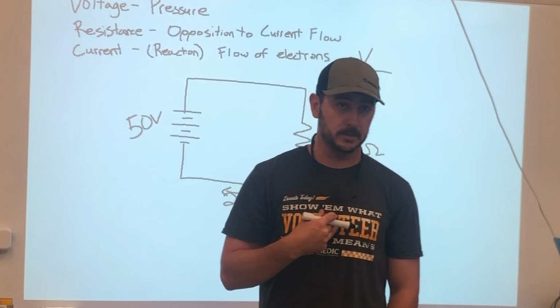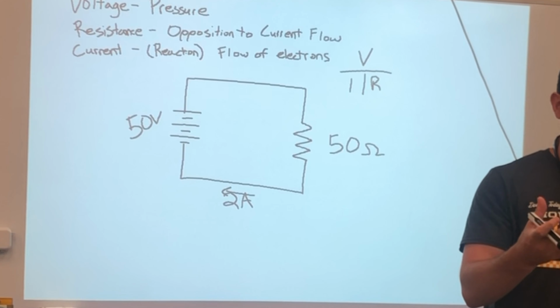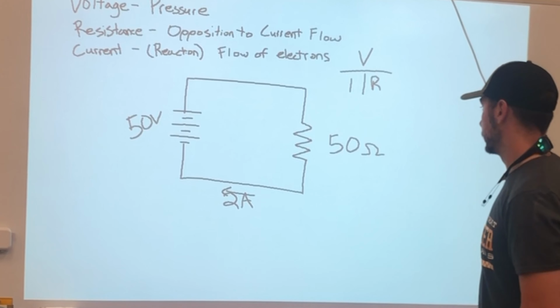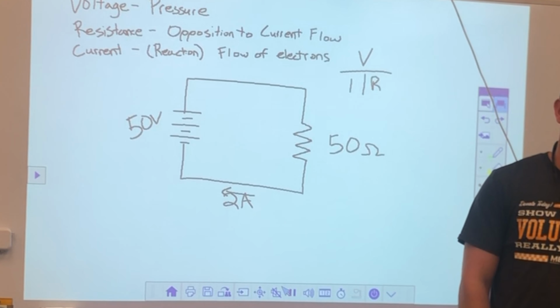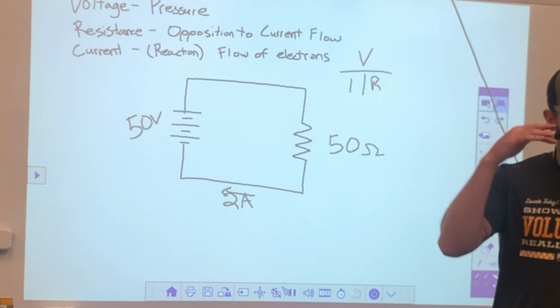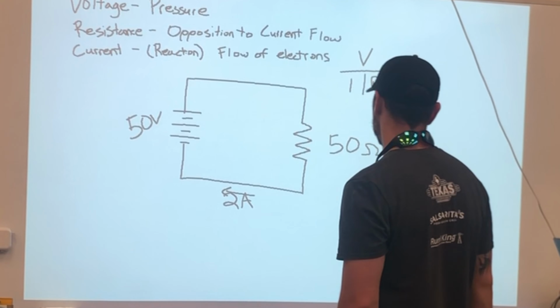We made a change to the resistance in the circuit. So current reacted to that and it went down. So our resistance went up, current went down. So if it went to 50 ohms, what would our current have gone to? 1 amp, okay? He did that without calculation because he's seen that resistance doubled, current halved. Good.